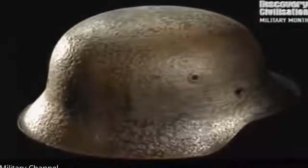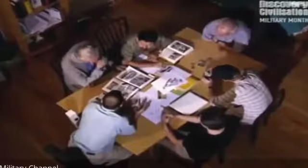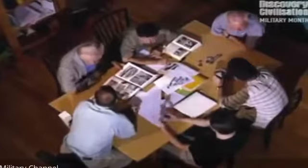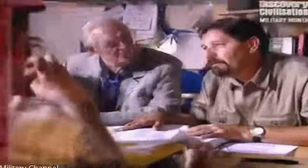Artifacts of the bunker's history are scattered about in archives and museums throughout Germany and Russia, but nobody knows what still exists of the original structure. To piece together the puzzle of Hitler's bunker, Unsolved History has assembled a multidisciplinary team of experts. What we can bring forth, I think, by doing this study together is an accurate depiction of these bunkers and what the Führer bunker was like in 1945.